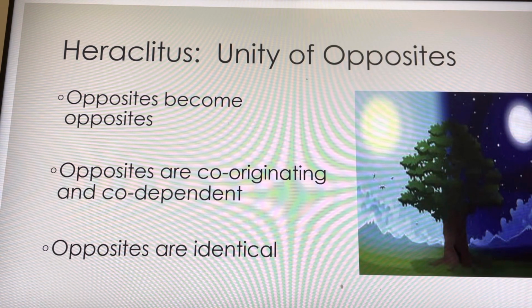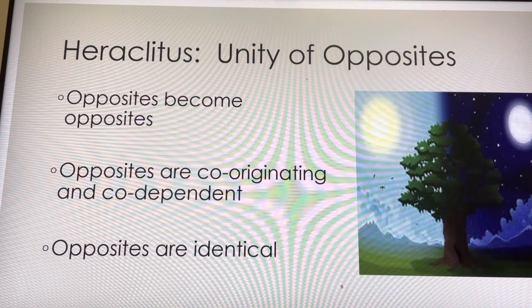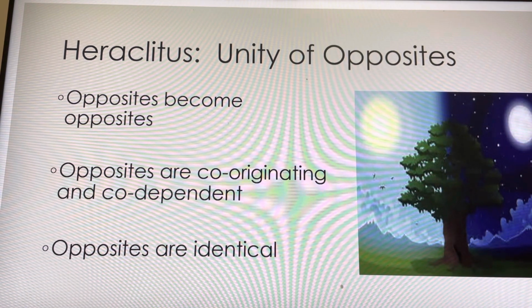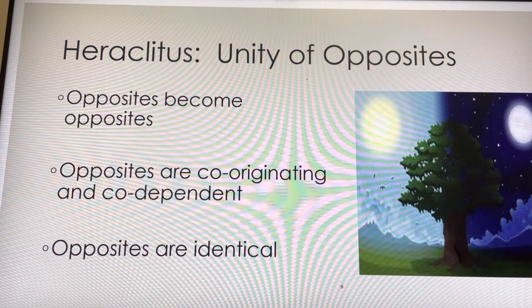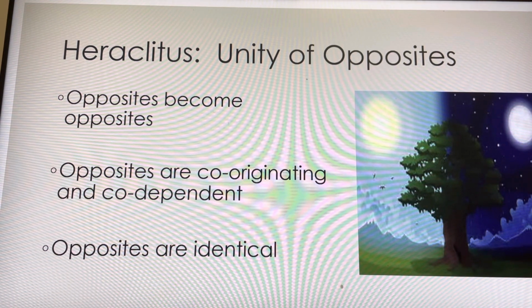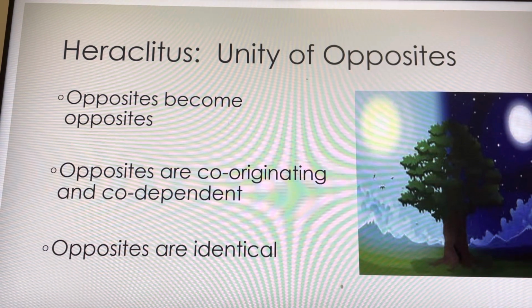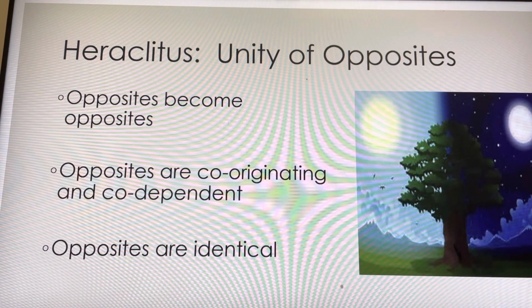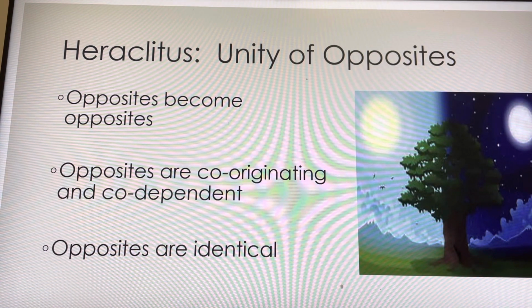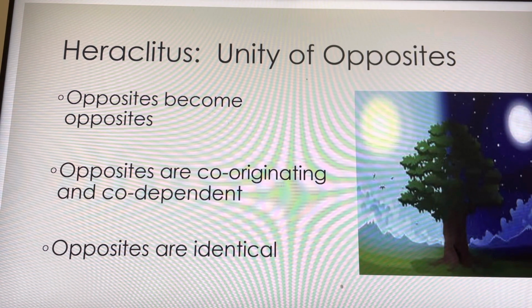But opposites are essentially the same thing. They're just two sides of the same coin. So Heraclitus gives us this argument of the unity of opposites, and we'll see when we get into Plato's arguments in the Phaedo that he relies very, very heavily on this unity of opposites argument in making his case.